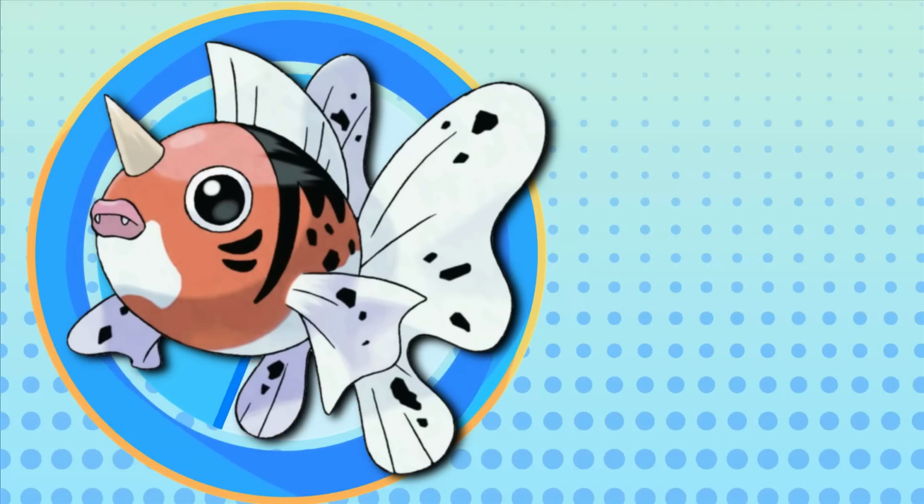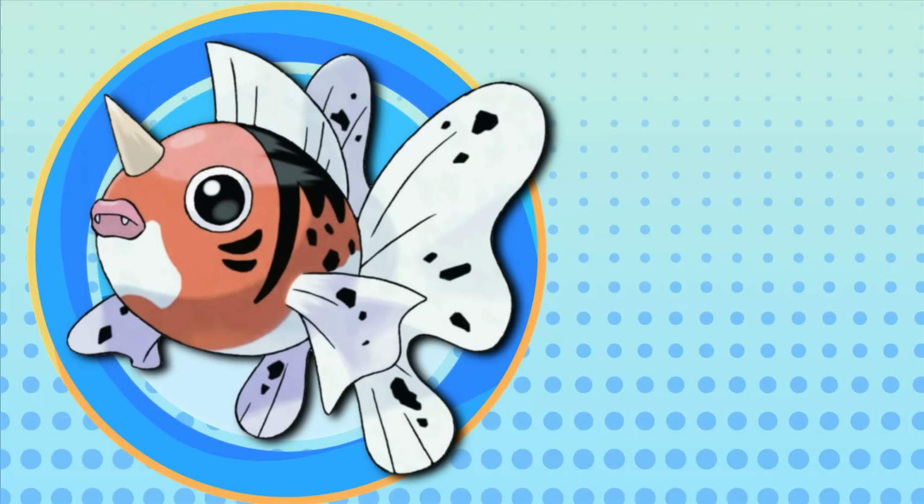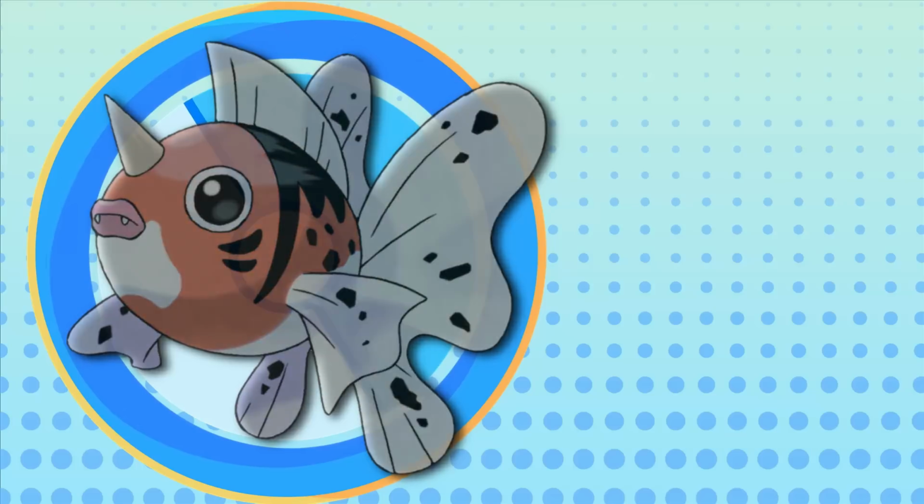Although the flinch chance sadly wasn't added until Gen 4, and Waterfall used to be special before the physical special split happened, so poor Seaking really didn't have anything to write home about back in the day. It was just Surf with 10 less power. So great move for everyone else, just a kinda crappy signature move.